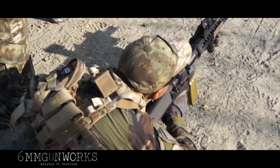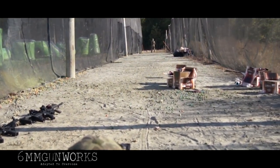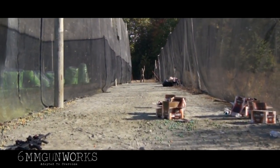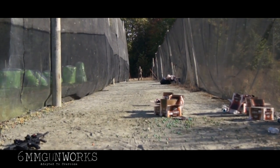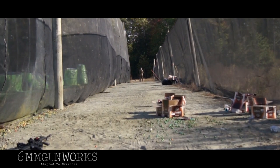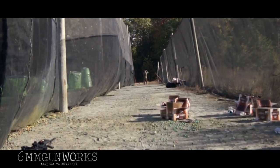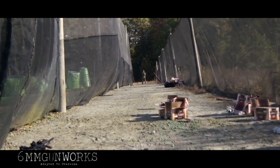We're going to go ahead and shoot this guy. Ready? All right, he's ready. Send it. Oh, multiple hits. Multiple hits. Definitely multiple hits. Hit. Very consistent.